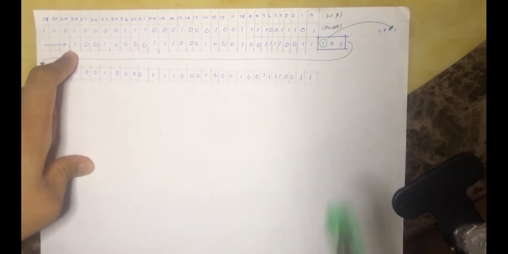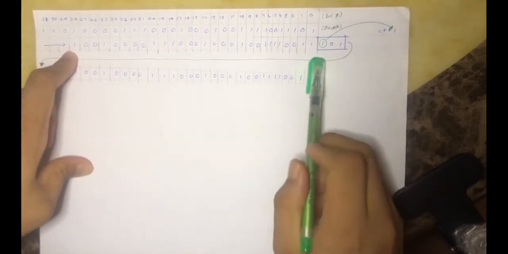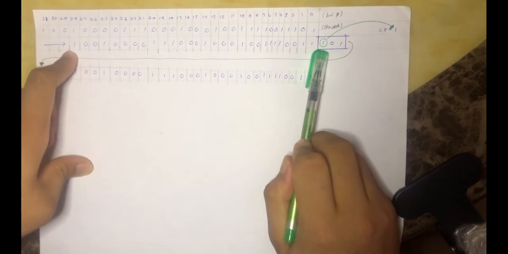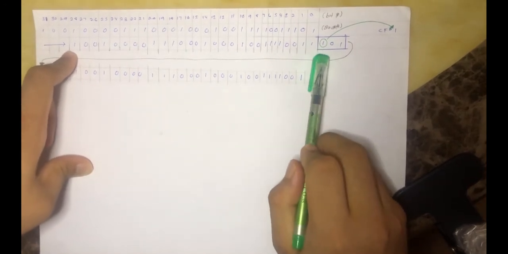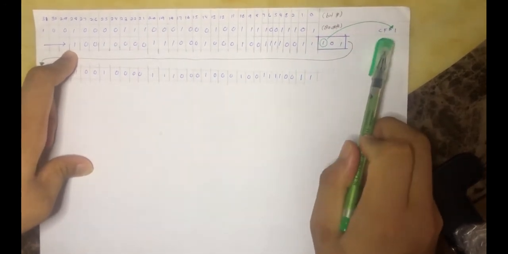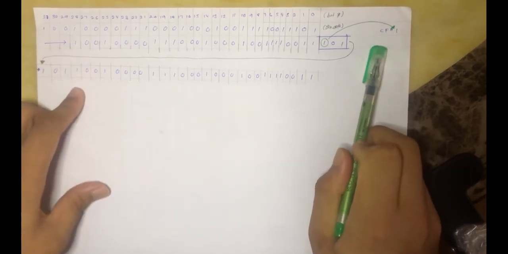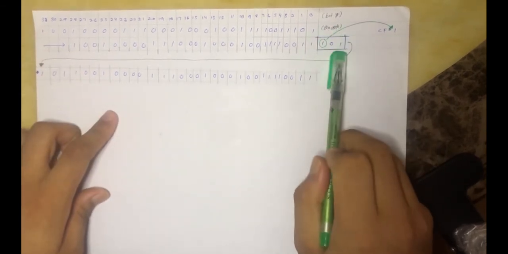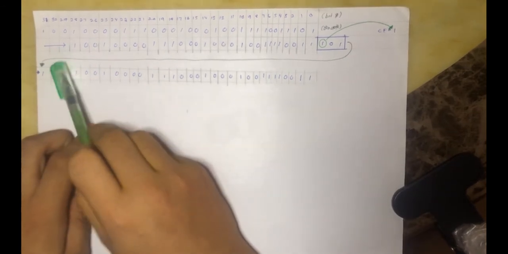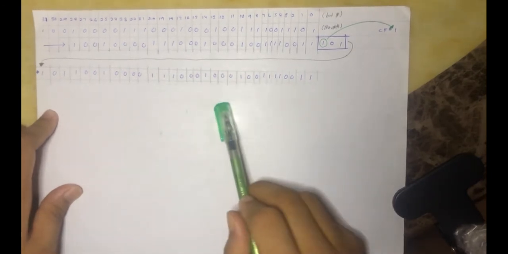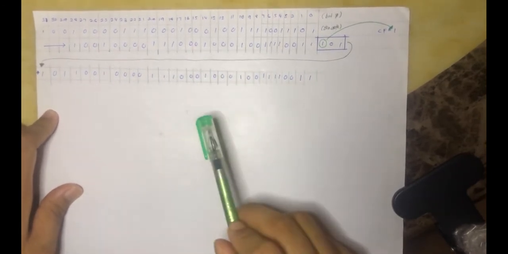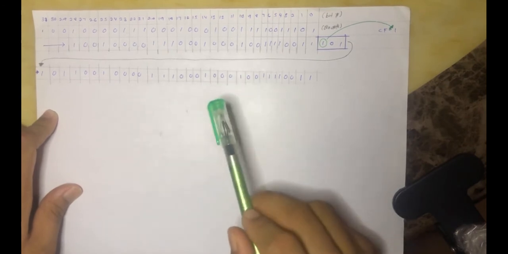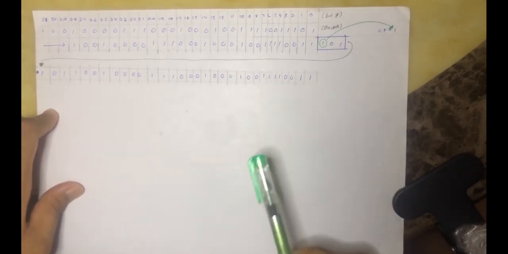So how does the carry flag occur? The carry flag is the last binary data bit. The last bit is 1, so the carry flag will be 1. After that, it will be copied and put in front. So here is the result. The 101 is put in front. So this is the new binary data after we rotate. That's all. Thank you.